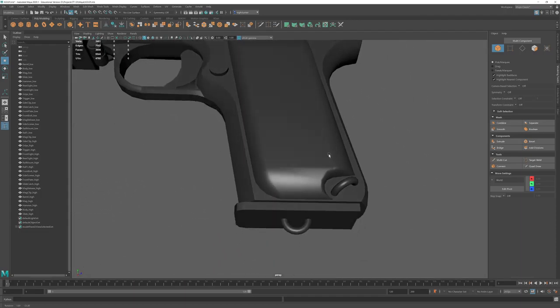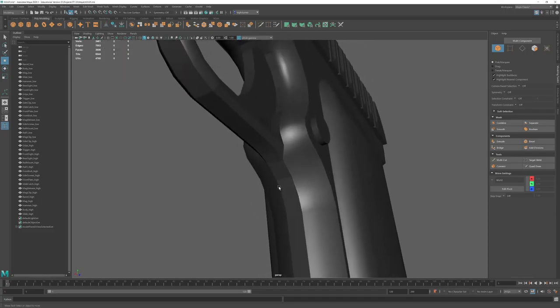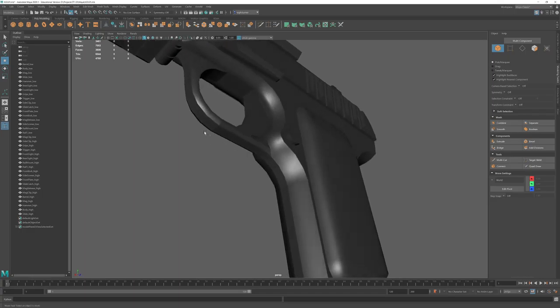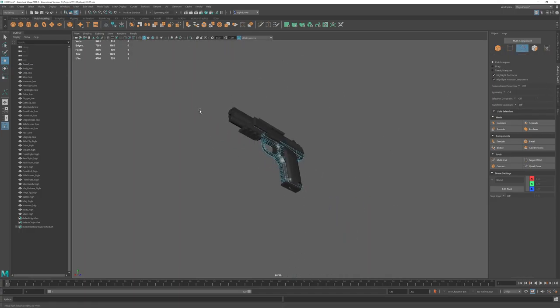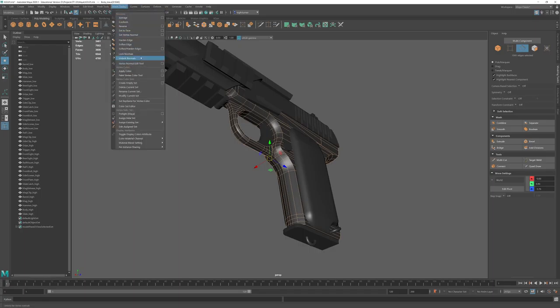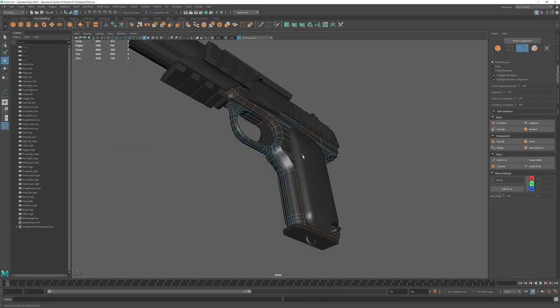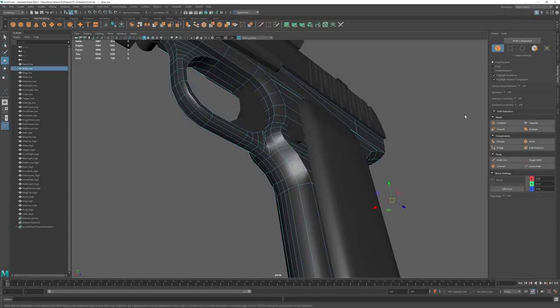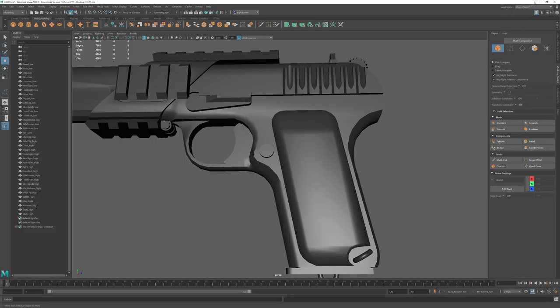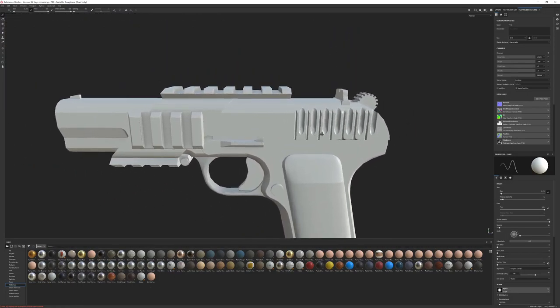And so you're going to see that's the case on a few places on the pistol here. Underneath the grip, you can see those same edges that are hard there. I didn't soften any of this stuff. And so that would be really, really important to making this look correct, is making sure that edges that are supposed to be hard are hard and edges that are soft should be soft. So let's go back into Painter because I don't have time to fix this in order to start texturing it.